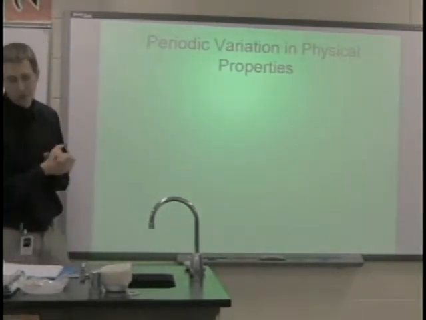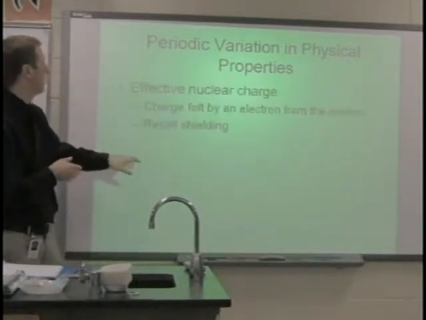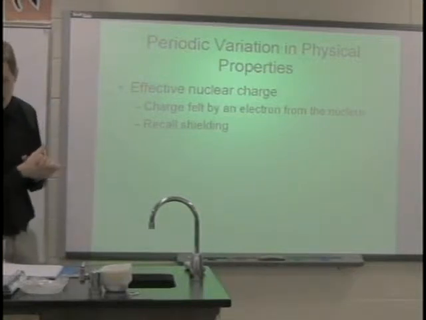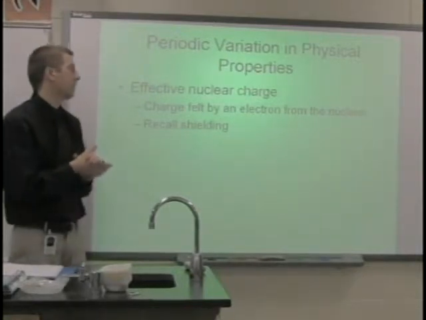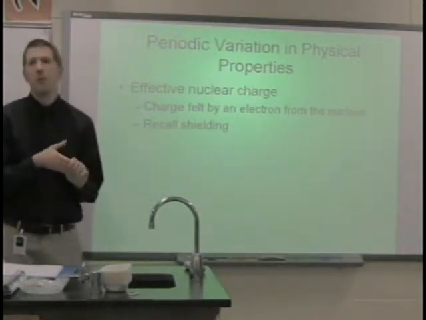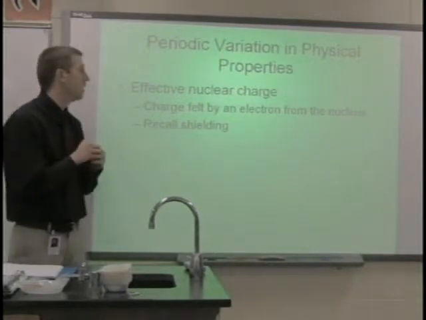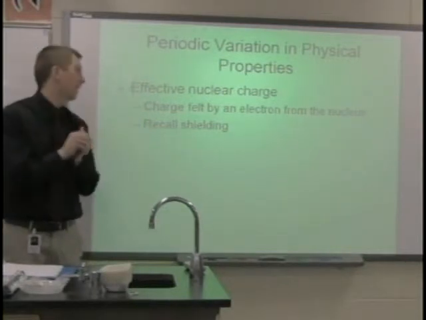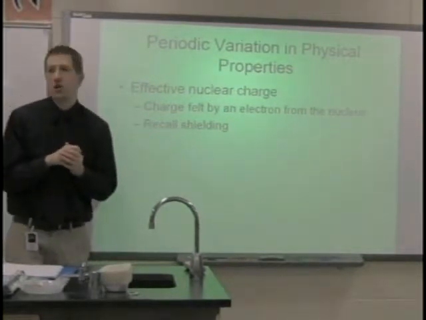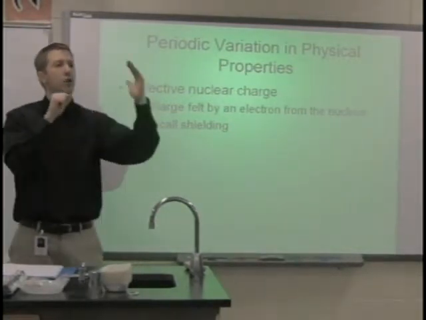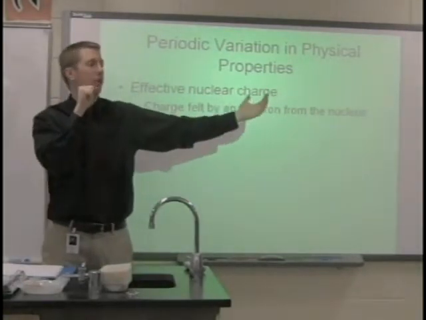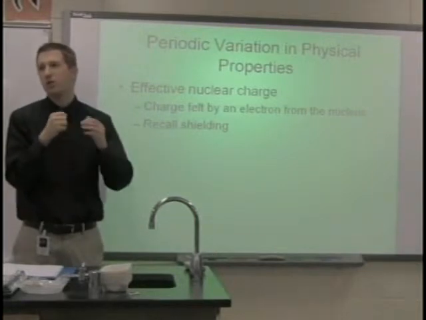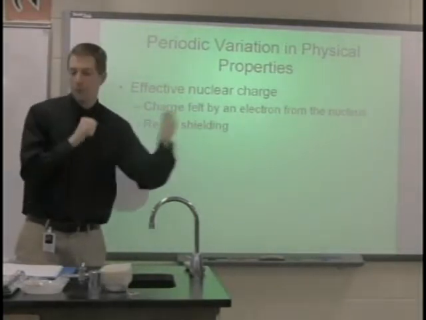The next thing it talks about mainly is the trends of the periodic table and how they vary. They refer to something to start off with, though, as effective nuclear charge, which is the charge felt by an electron from the nucleus. Remember that a nucleus has positive protons in it, so it's attracting the negative electrons. That's the nuclear charge, what it's attracting to. Recall electron shielding is something that we mentioned. The more shells of electrons between your nucleus and your outer electrons, the less the effective nuclear charge can be, because there are shells of electrons preventing it from holding on.